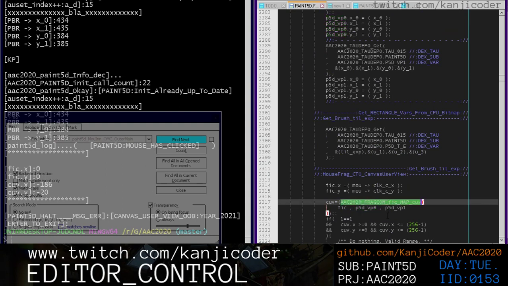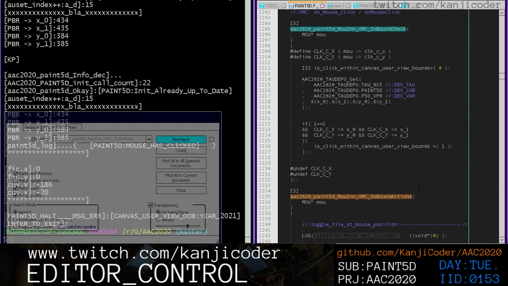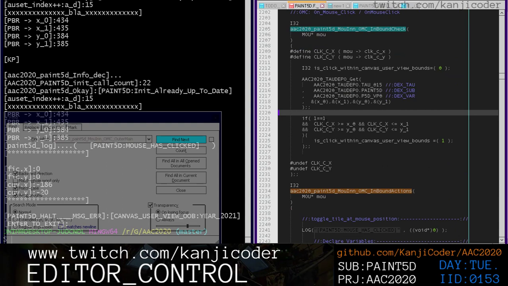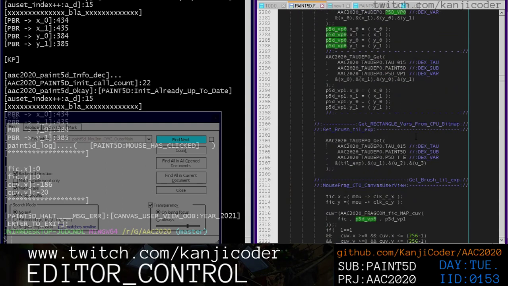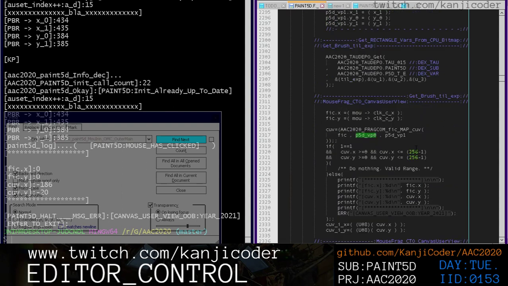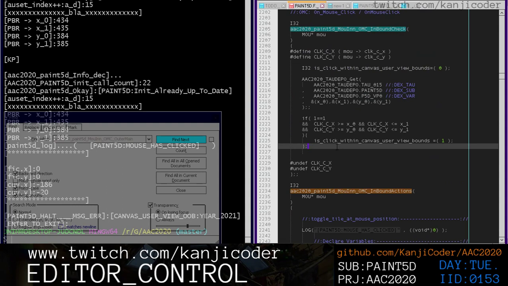Oh, no, because this doesn't take a pointer. This function doesn't take a pointer, that's why, right? Because this is fragment shader code, so these objects, even though they're kind of big, are not pointers. Okay, fair enough. So we really have to get it twice like that. We have to get this VP0, and then we have to get it again, because we need the VP0 object in here. That is kind of eh. But, you know what? Oh, well.